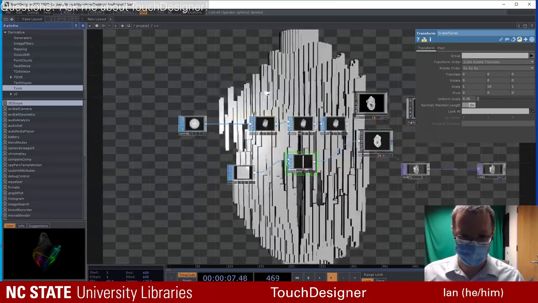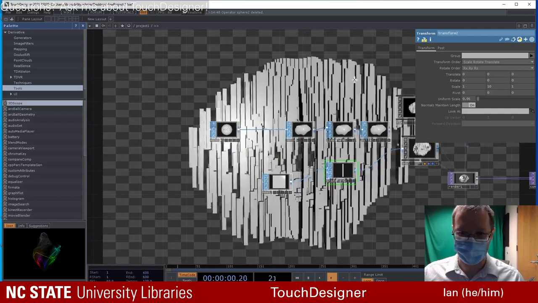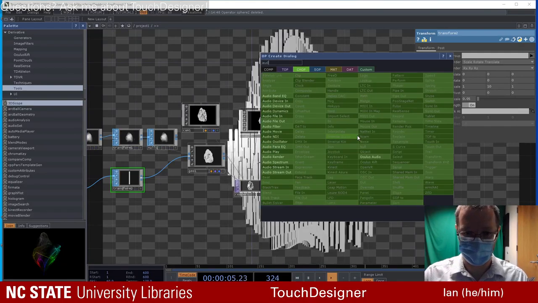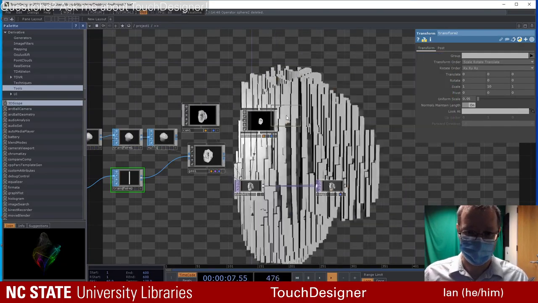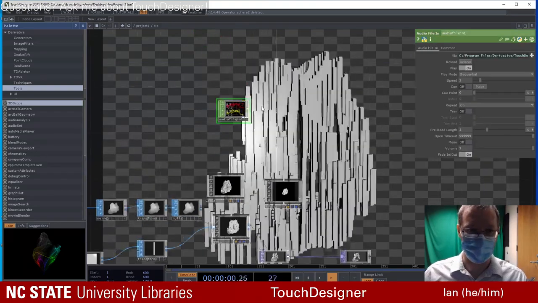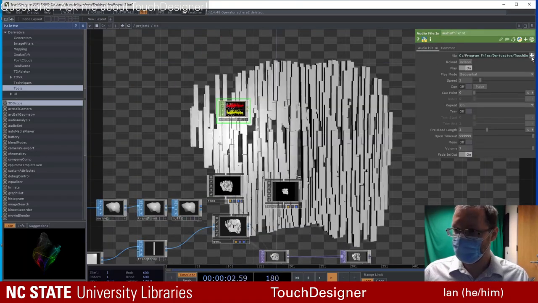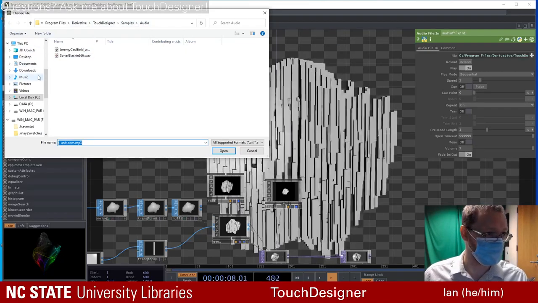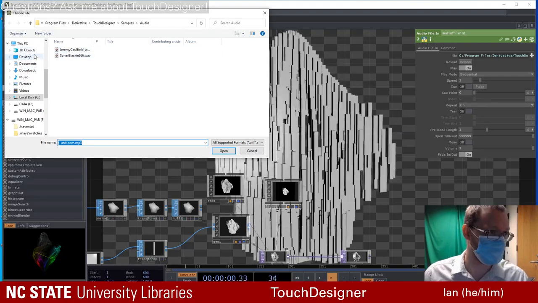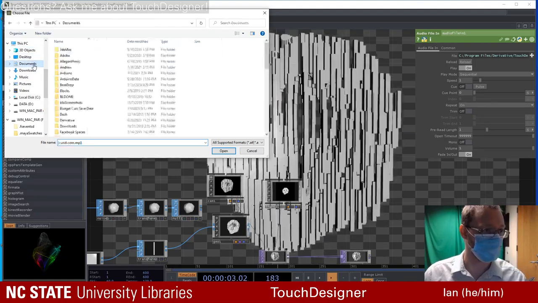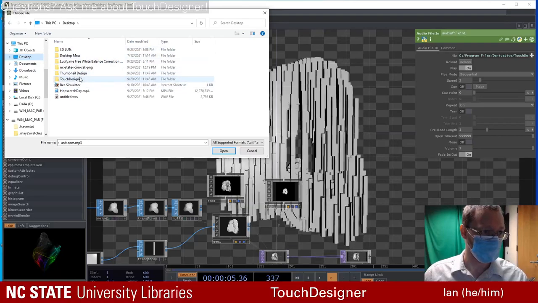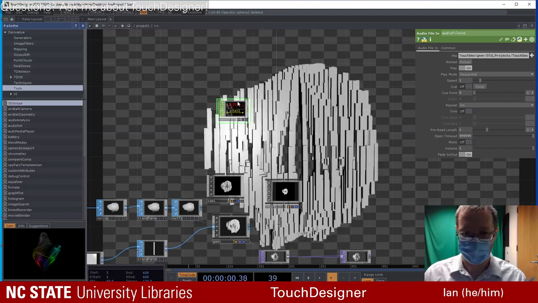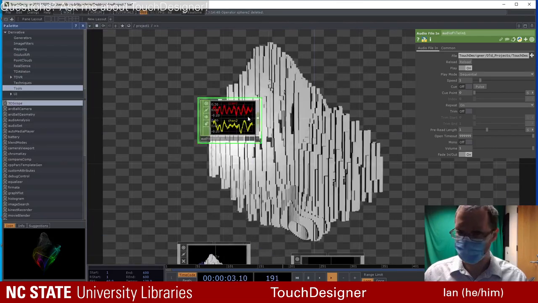All right, so first things first, we're going to leave this on here and we're going to bring in an audio track. So let's say audio file in, because we need our audio first. I'm just thinking about how to build it. And then we need to grab our audio file. So we got some audio samples. That's not what I want. Let's take it from earlier. We could grab one of these, but I don't know what's on them. So we'll just stick with these for a second. So TouchDesigner, old projects, little story. Okay.